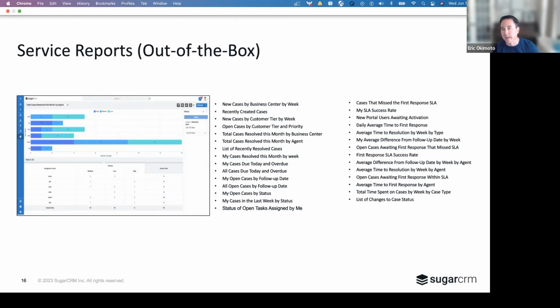So something like average time to resolution by week by agent, even if you want to construct that report yourself in Sell, you're not going to be able to do that because you don't have access to the change timer. So a lot of those reports are change timer dependent. And the ones that are a little more timing performance related, those are only available via Serve.